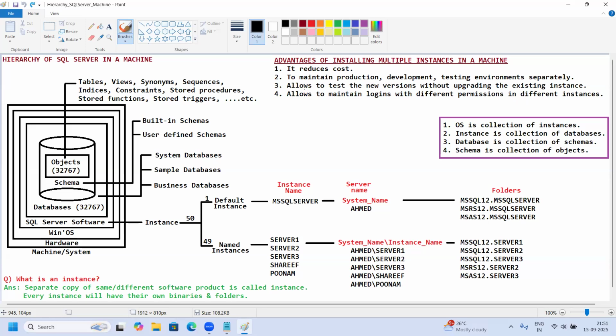Another person's job is to create tables. His work is to create tables. His work is to create relationships between tables. So he'll be given an activity of doing only creation of table, altering a table, dropping a table. Only those activities he'll be allowed. So all such types of permissions can be granted when personal logins are created, so that every developer or every person will be provided with some restricted activities to do in real time.